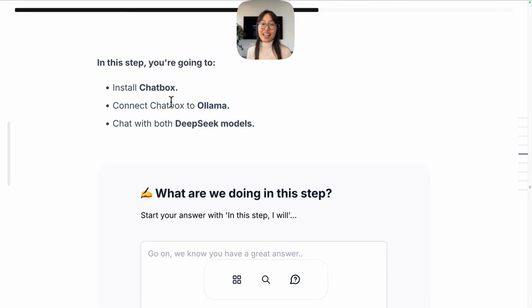So I know this is another new software that we're interacting with, so let's do a quick roundup. We've got DeepSeek R1 here, which is going to be the LLM that we're using to interact with and get all the insights. You can think of DeepSeek as the brain that we're interacting with today. We've got Ollama here, which is like our bridge to DeepSeek. So it's like our bridge to the brain. We need to cross that bridge so that we can use DeepSeek locally.